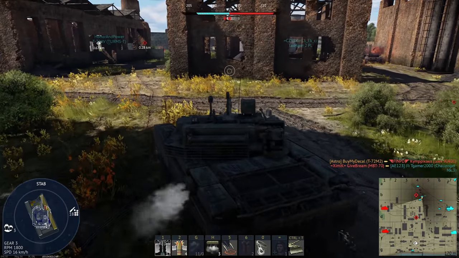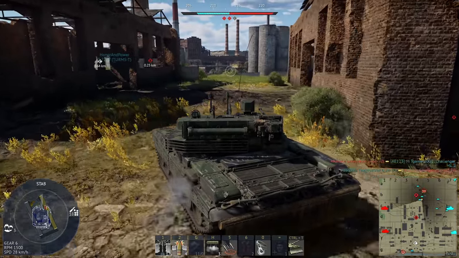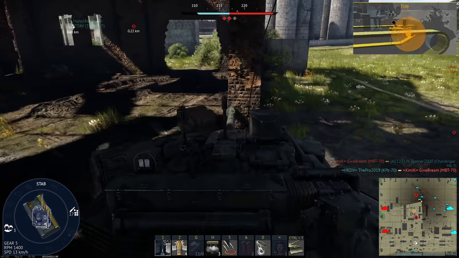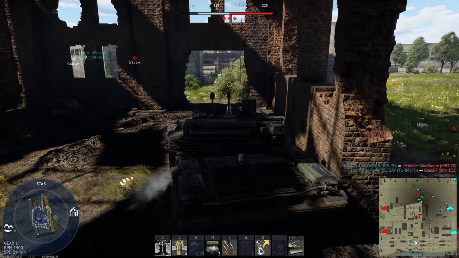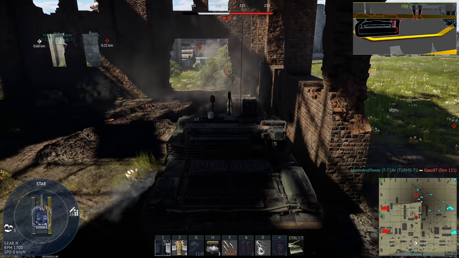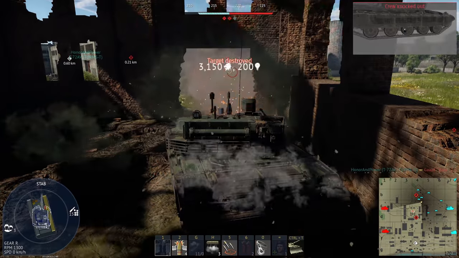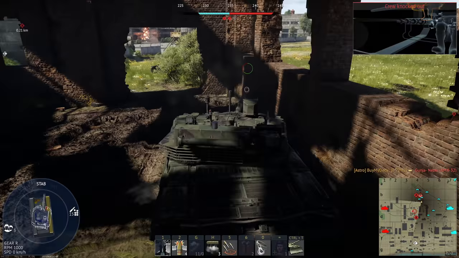Right, planes are starting to turn up, which is not great. I'm going back in this building. I have a fuel tank. Terrible shot. Hitting too low. Damaged something. Double fire. He makes 32. I think it was the same guy as before.